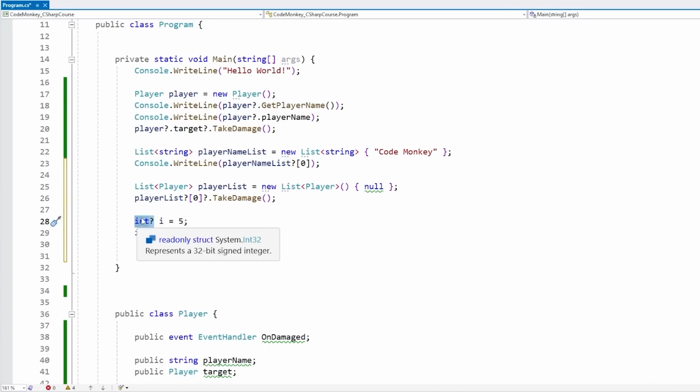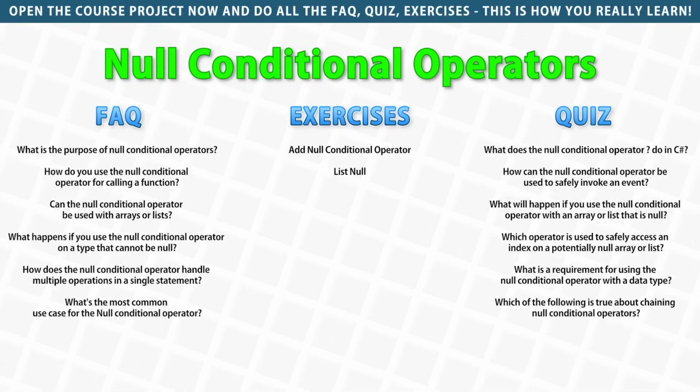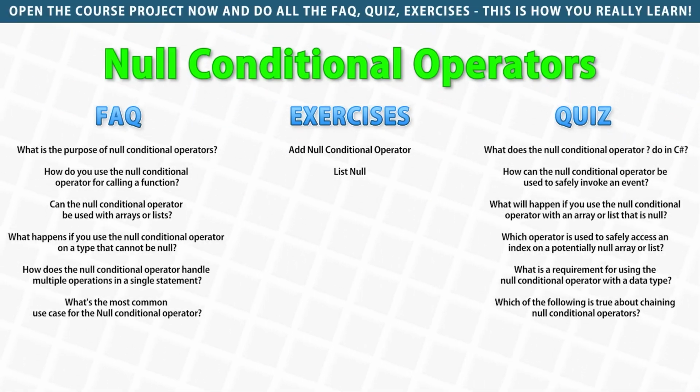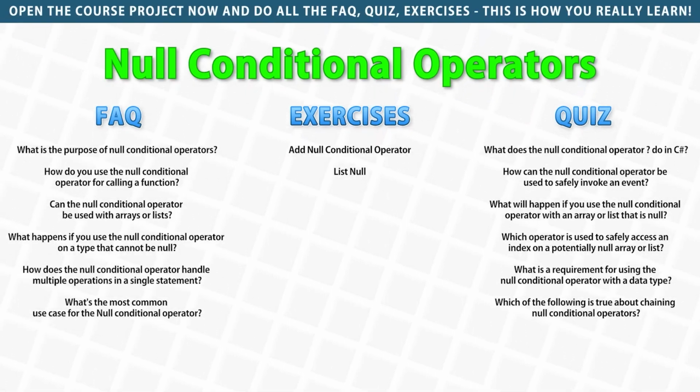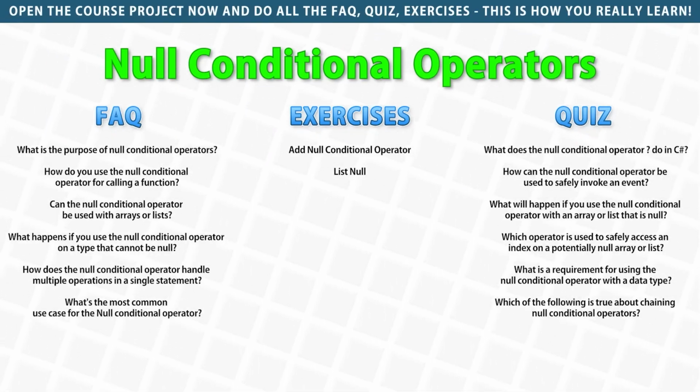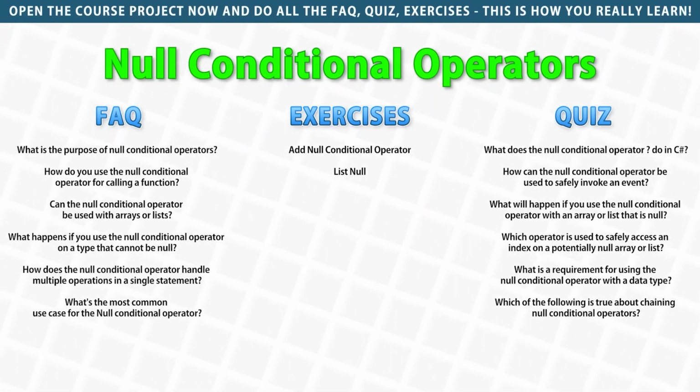If you don't know this syntax, this is nullables, and I'm going to cover nullables in a lecture later on in this advanced section. Alright, so those are the two null-conditional operators. Quite useful for very easily doing some null checks, and especially useful for making your event invocation much more compact without sacrificing readability.